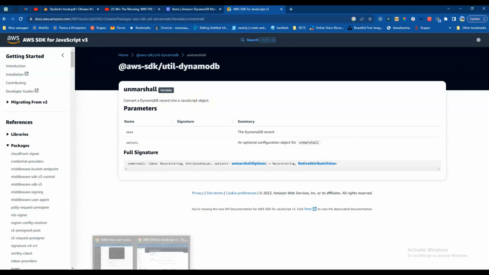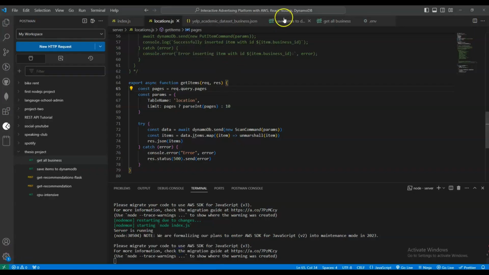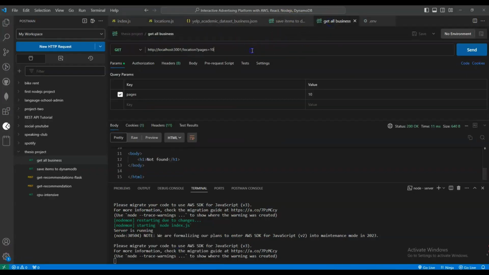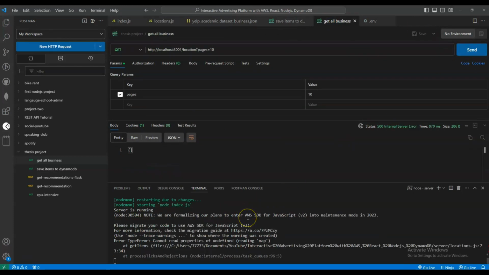Now let's hit this endpoint and let's see what we get from this API. Okay, we didn't get anything because we can see error cannot read properties of undefined reading map. Let's see why.